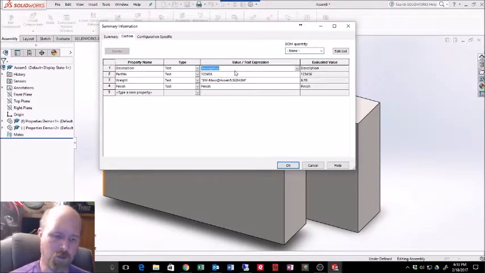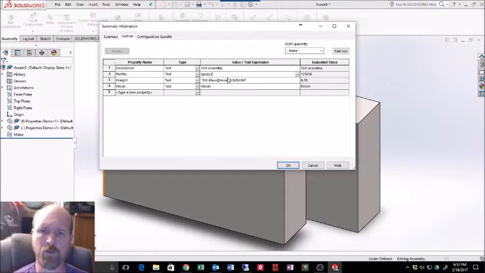So this is my test assembly. My part number, I'm going to say that this is a 654321 part number instead. The weight, it's taking the sum of the two parts and putting that weight there. And I'm going to say this is painted.